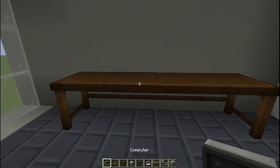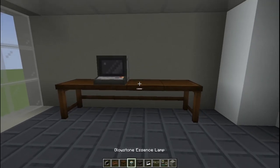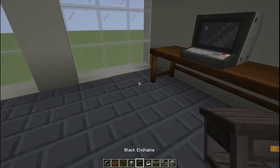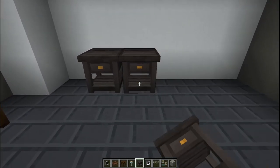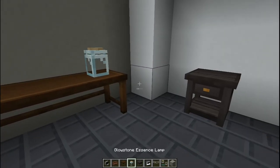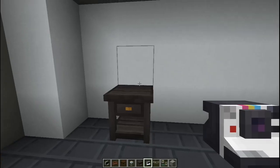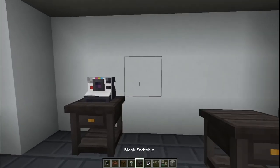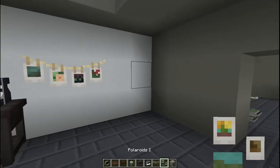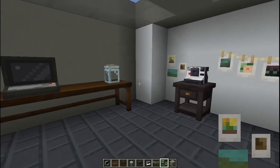Gaming things? This is the only computer that my mod pack has, but I have some other cute things that I thought we could add. Like Polaroids. Lots of people have Polaroids in their gaming room and office, right?